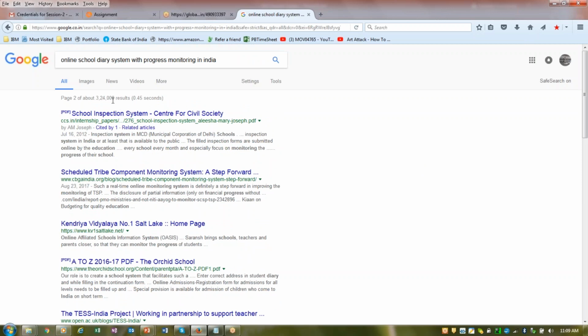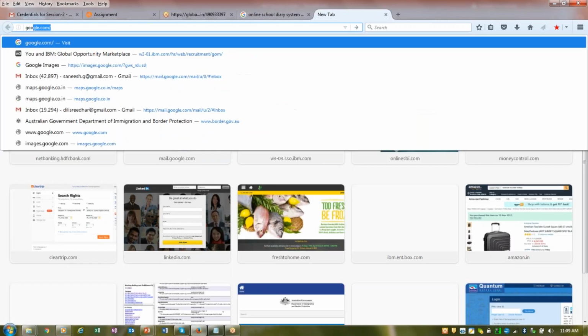We have around 3.24 lakh results. So if you want to depend on Google to understand your ranking, you would have to go through each and every page and see where the website comes. And even after going through 3.24 lakh pages, you might find that it does not come up. So what do you do then? Who will you depend on to understand the ranking of your website? So any thoughts on that?